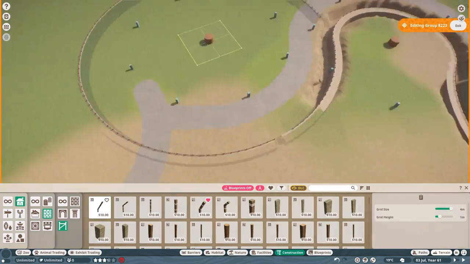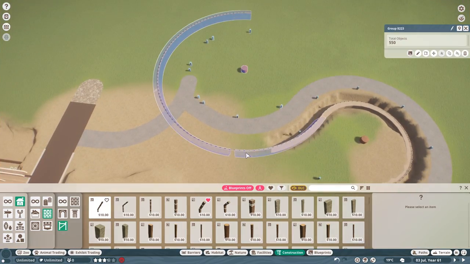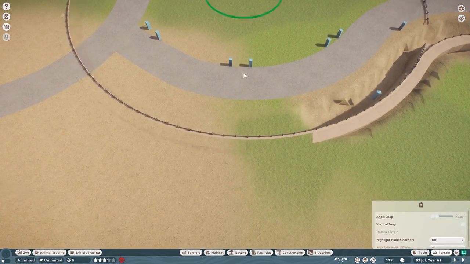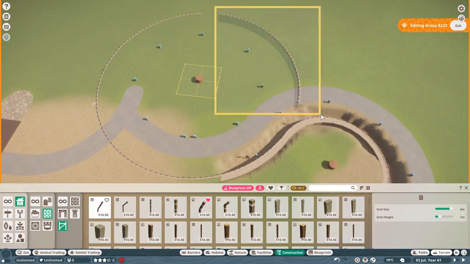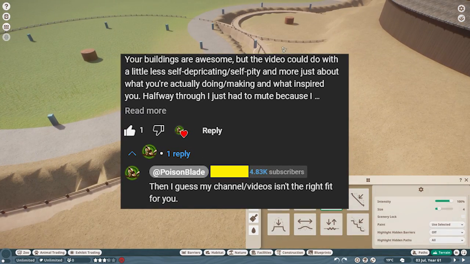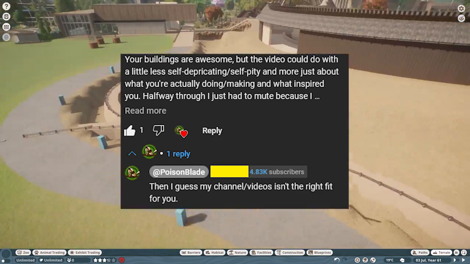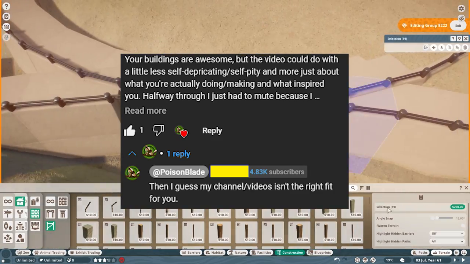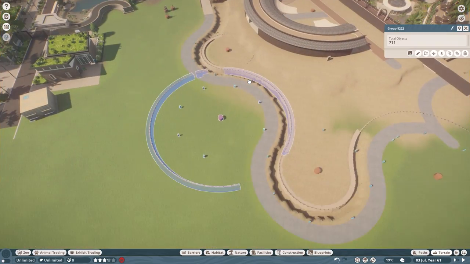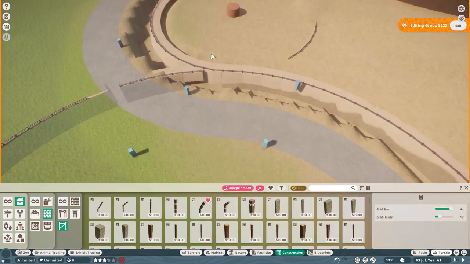I don't know if I'm explaining this correctly, but that's also not really the point of my videos. My videos are just meant to be chaos and entertaining. Recently somebody pointed out, hey, it would be better if you talked about how you're building or why you're building this. What was the inspiration for it? And their criticism is completely valid. If you want to see something, do tell.